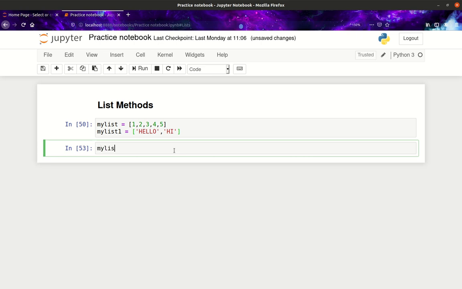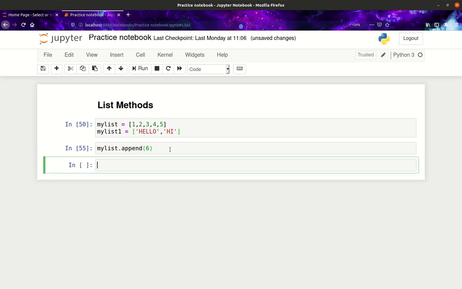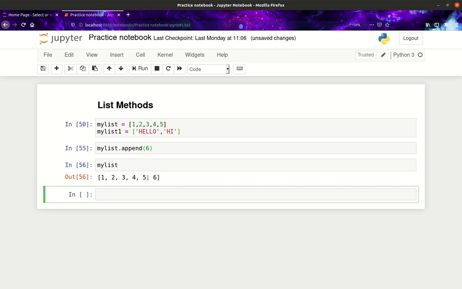My list dot append, and then you put brackets. So what element do I want to append to my list? Now it says 1, 2, 3, 4, 5, so I'll just append 6. And it didn't return anything because I just appended it. So I'll have to type in my list again. And we've got 1, 2, 3, 4, 5, 6. It automatically adds the comma behind the 5. And there we go. Our list is a bit more organized as well. There's spaces after commas and all of that. So Python automatically does that for us.